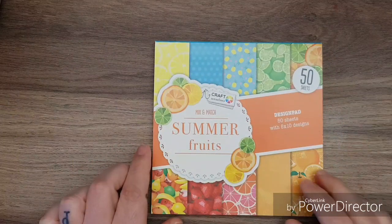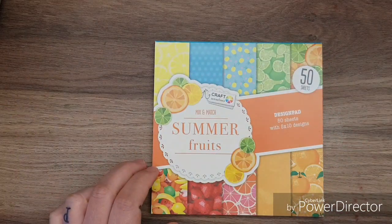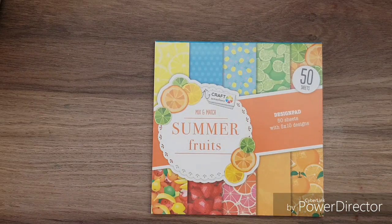Then I've got this one. I keep forgetting what lot we're on. I'm going to have to write it down. 1, 2, 3, 4, 5, 6, 7. This is lot 8. Find myself a wee bit of paper. So this is lot 8 that we're on now.